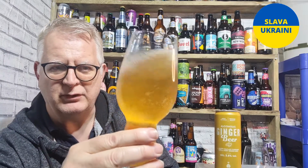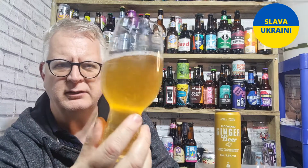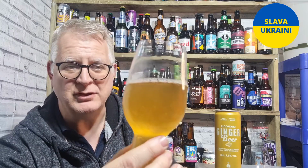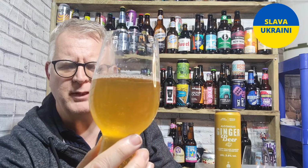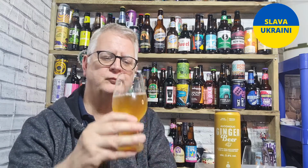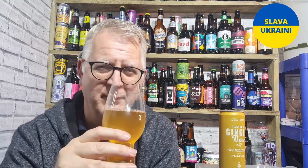So that has poured a yellowy colour, straw colour. I'm going to go straw colour. It's got a little bit of haze actually, not a lot, but a little bit of haze. Tell you what, on the nose, masses amount of ginger, absolute masses. And it's got a lot of carbonation there, so carbonation wise, it looks more like a lager, but it says pale ale. Although the ginger beer will come with some carbonation, obviously.